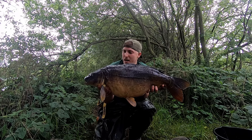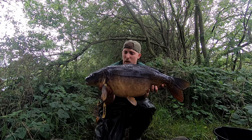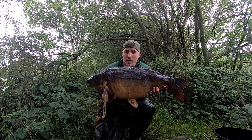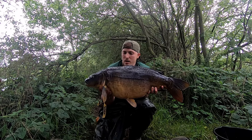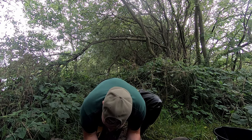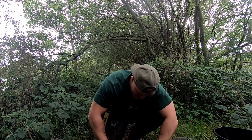That's just come from my little margin spot in pit 4. It must have been half a wrap - literally dropped it off the tip. Saw them coming in earlier, just passing through, and I threw a little bit of Manila down there. They came back, had a little feed, came back - and then it was beating me up.